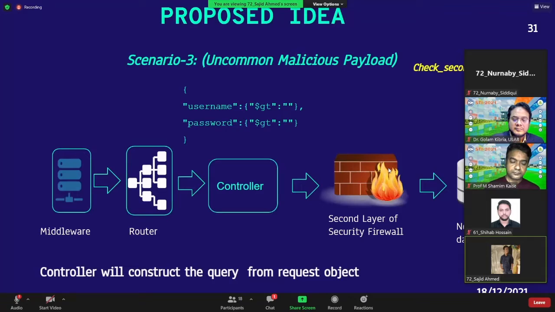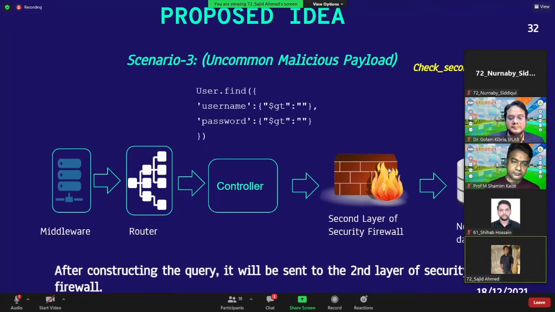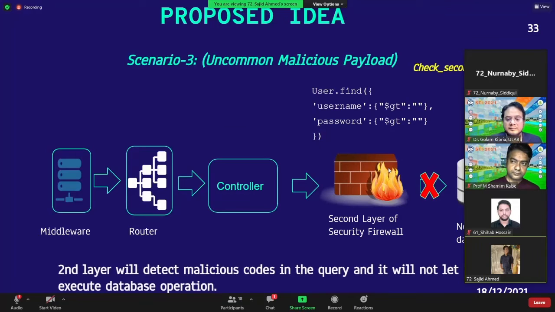The controller will construct the query from the object and send it to the second layer of the firewall. The second layer will classify it as a malicious query, so it will not let the database operation execute further. So you see, even if a hacker manages to bypass the first layer, he can't bypass the second layer.